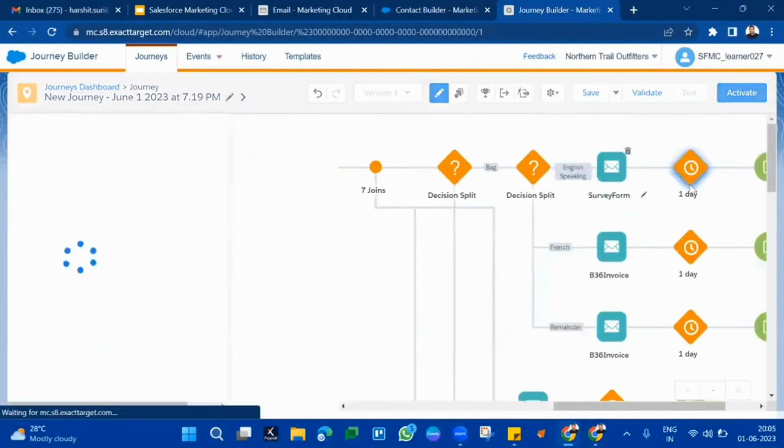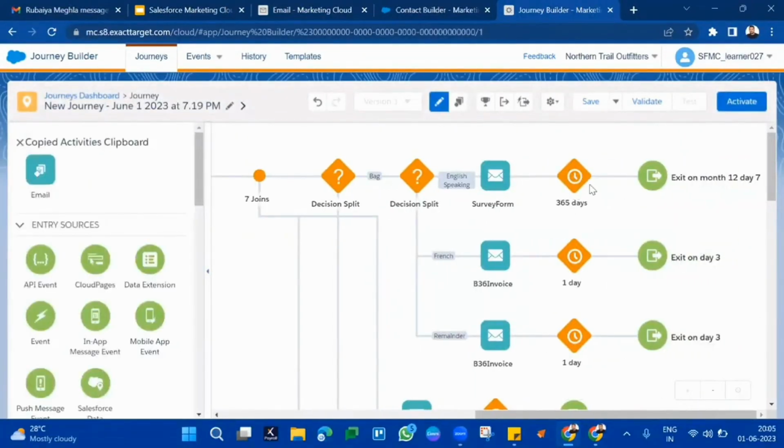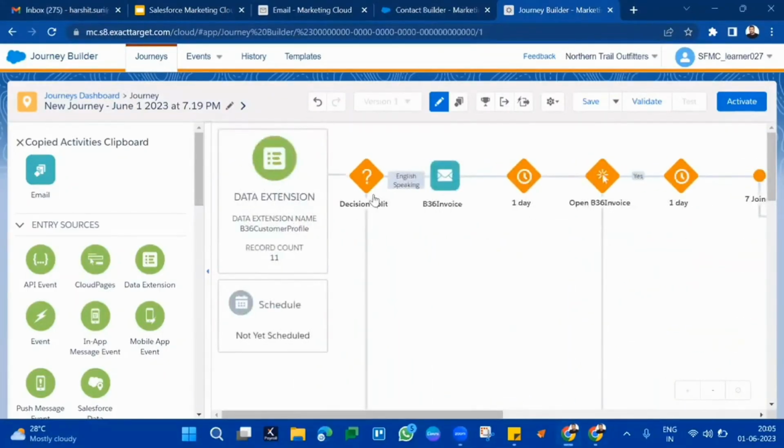And then after 365 days, I should exit from this journey. You can specify when the customer can exit. After spending 365 days inside the journey, I will exit. Once I exit, I will re-enter after 365 days on my next birthday.